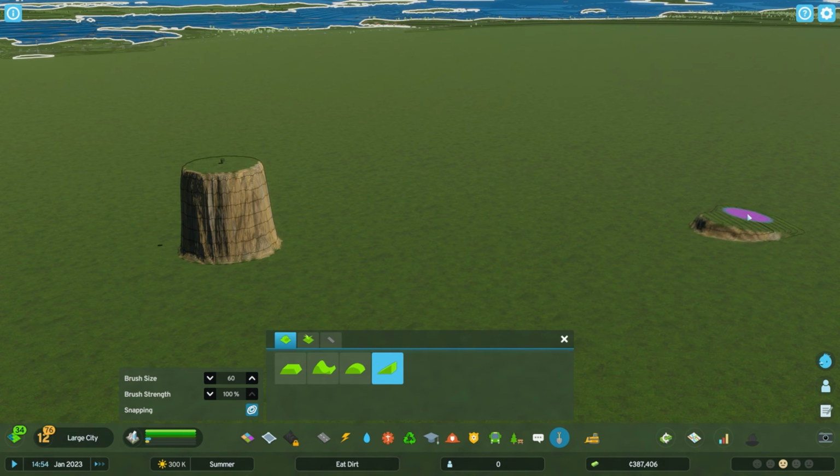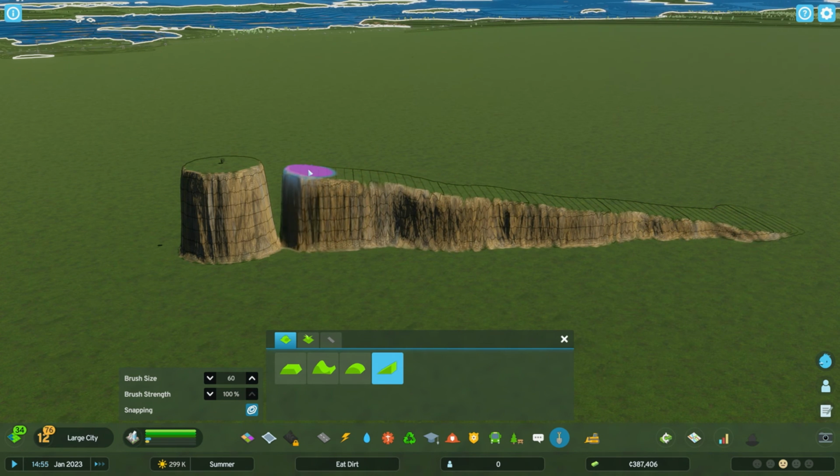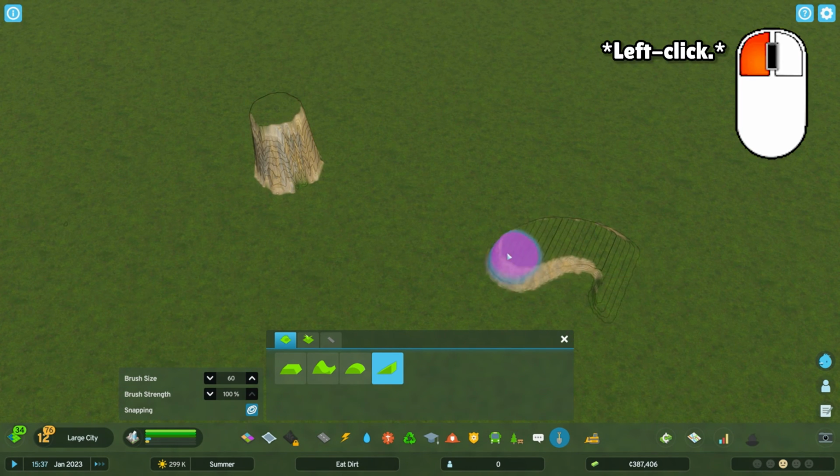You'll see that when I start from farther away, the slope is less steep. And when I start closer, it draws it as steep as it needs to be to create an even slope to that endpoint. You can also choose not to draw your slope in a straight line.